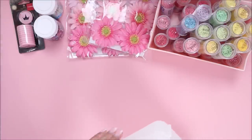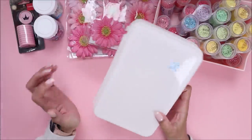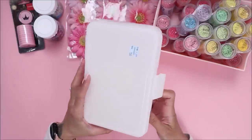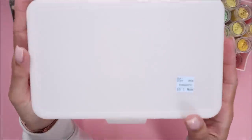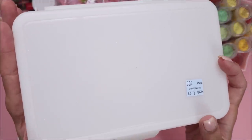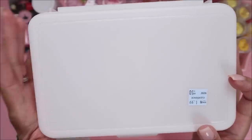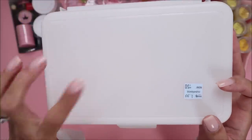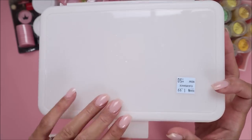And then this was on clearance. This was random though, because other ones were not on clearance, and I bought one for Kalea to put her crayons in. But this was 50 cents and it was $1.99, and it's just a white glittered one, and I like to alter these to put embellishments in, like larger ones. If you haven't seen the mail that I sent to Stephanie, my Crafty BFF, I actually altered a little caboodle box for her.